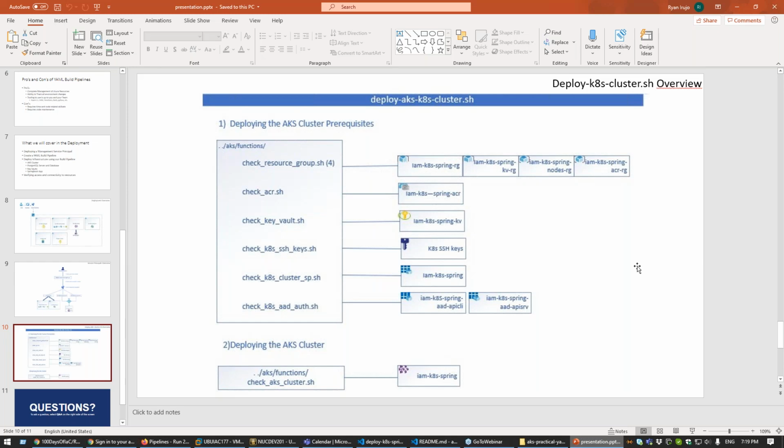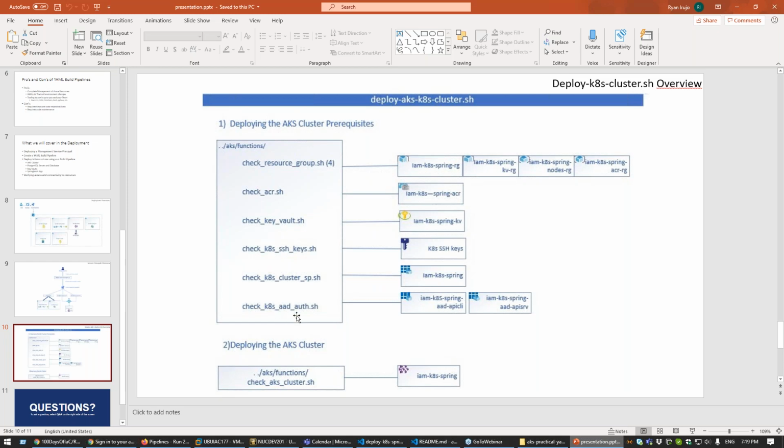And each of these subscripts is responsible for deploying a specific type of resource, such as check resource group is responsible for deploying the actual resource groups that we're going to create. Check ACR is specifically for the Azure Container Registry, Check Key Vault for the Key Vault, SSH keys for SSH keys, Cluster SP for the actual AKS Kate's cluster service principal that's required for it to manage its own resources.